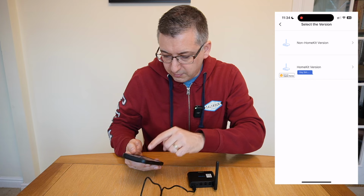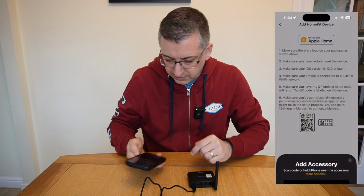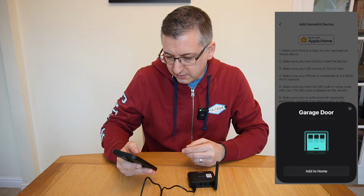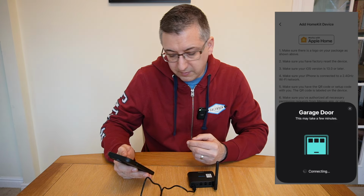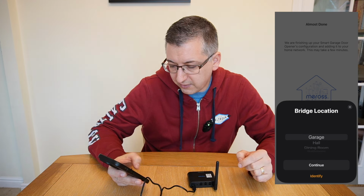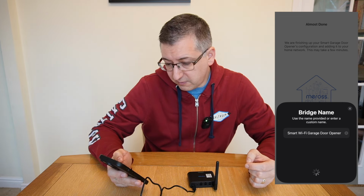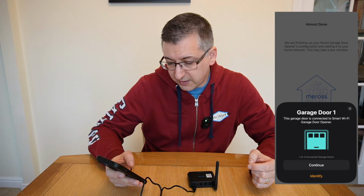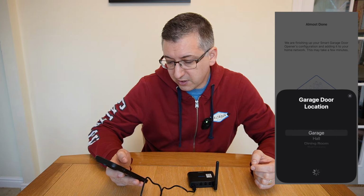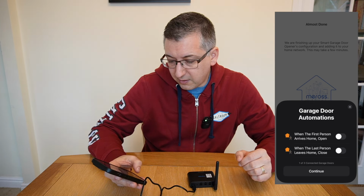Next, I've got the HomeKit version, and I'm going to look for the little code on the front. It's going to ask for a photo. There we go. Add to home. This will take a few minutes. Okay, that's finished. So now I'm going to say it's in the garage. Continue. So that's the bridge itself, and then there's going to be all the individual devices. So here we go. So garage door one. Continue, is in the garage, and it's going to be called garage door one for the moment, and no automations, thank you.